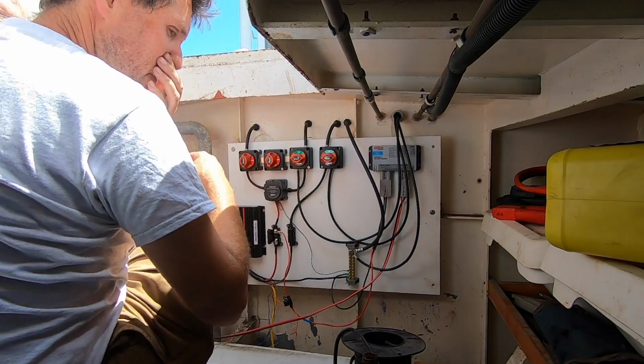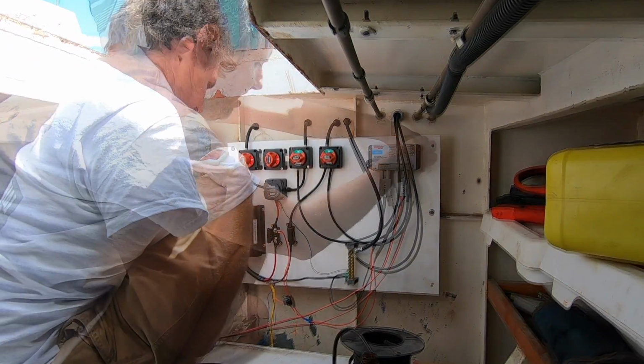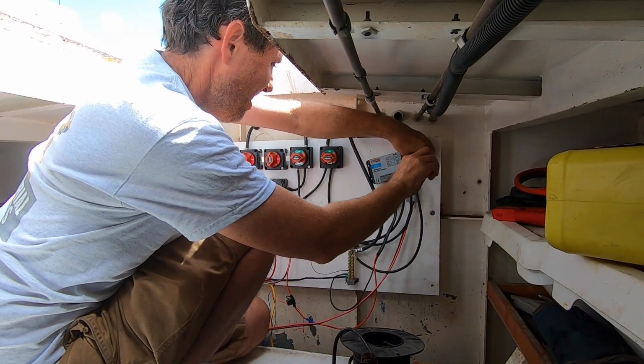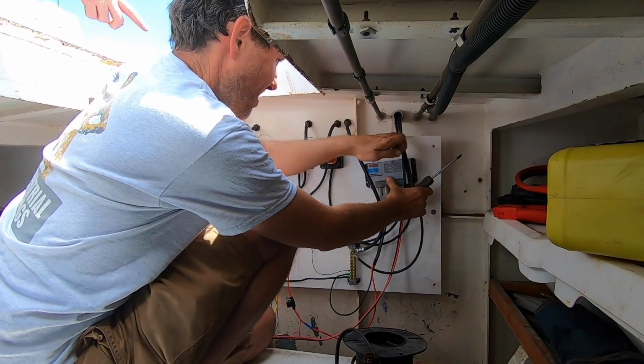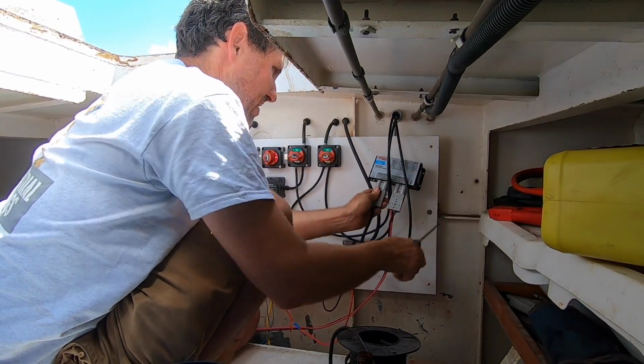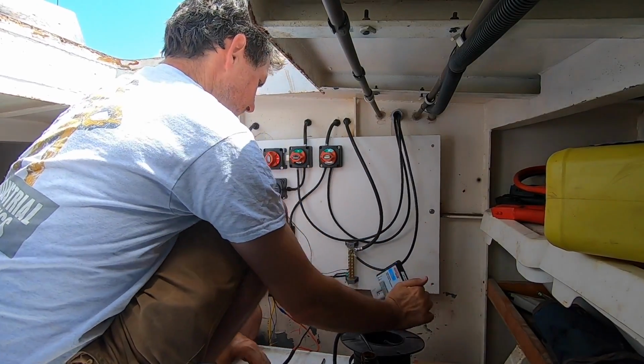Have you got a Phillips head? I reckon we just knock it off and go straight to the back of the switch of power. Yeah, that's definitely the way I'll go. And we've got a nice 2-gauge wire going to that. That'll be really healthy. You can just pull that. Still haven't got that terminal in the right spot either.